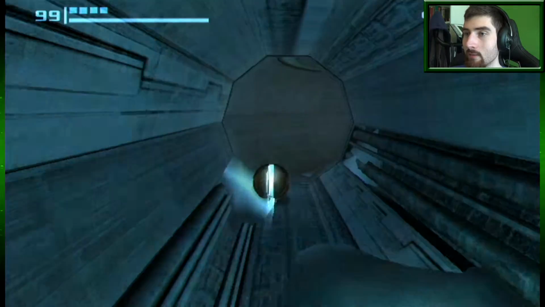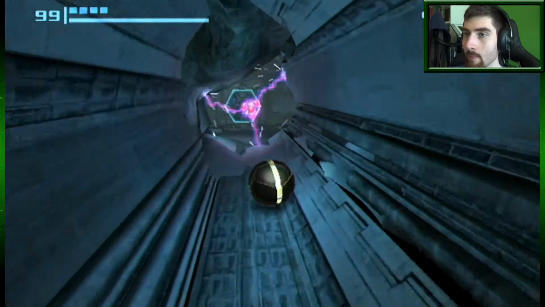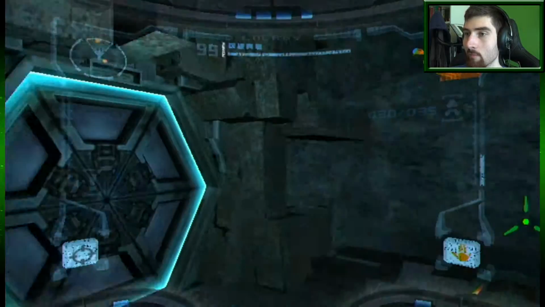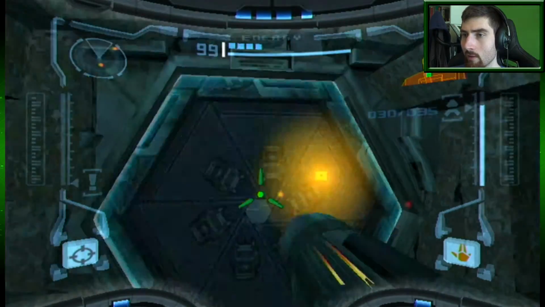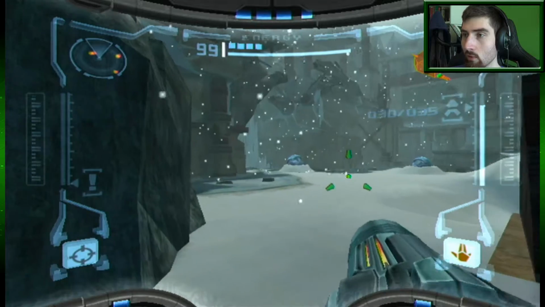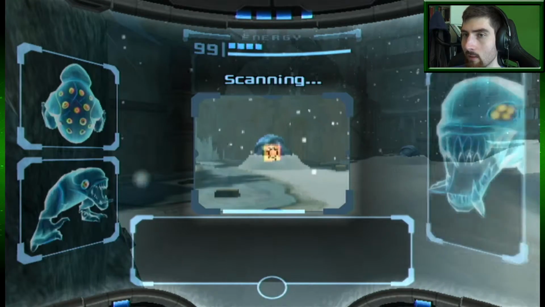Ah! This is a huge morph ball tunnel. And why do you exist? What is your purpose in life? Scatter bamboos. Or... No. I guess my leg is a bit in the way. Ooh, those look like frozen beetles or something. No, oh!